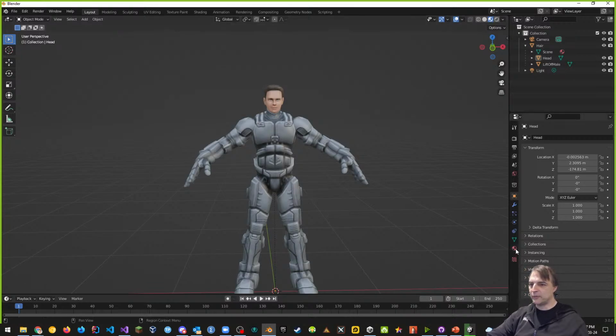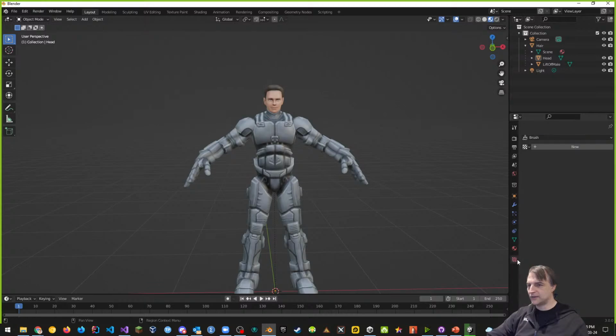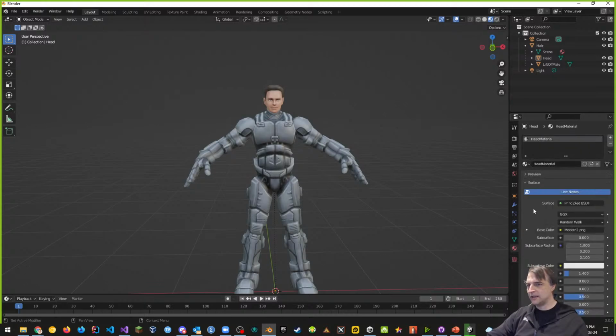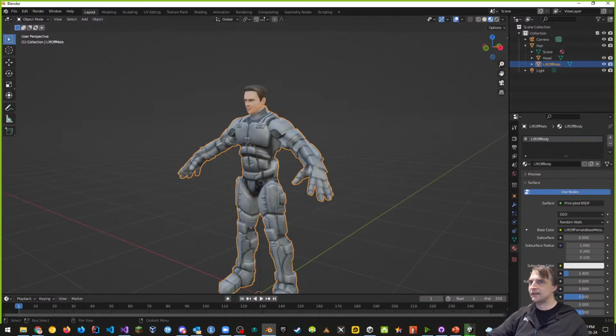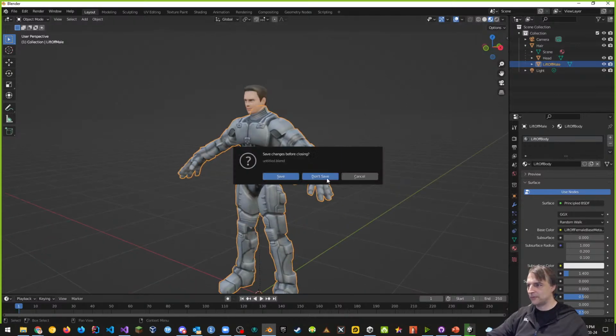One thing to note is from a materials perspective, you can see that there are several textures. The material has a modern 2 PNG that's covering the head and the hair. And also in the body, it has a female base material, right, for the base. That's what they called it. I'm going to obviously rename this stuff to make it what it is. We're just going to call it Liftoff. We don't care male or female. All right, so that's it. I just wanted to inspect the model with you.